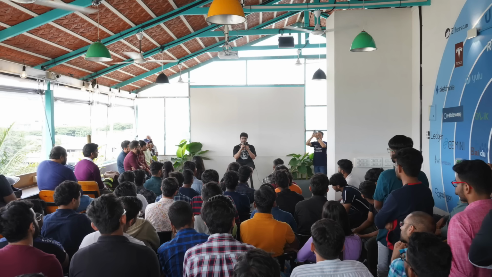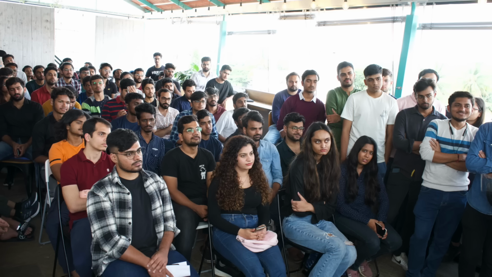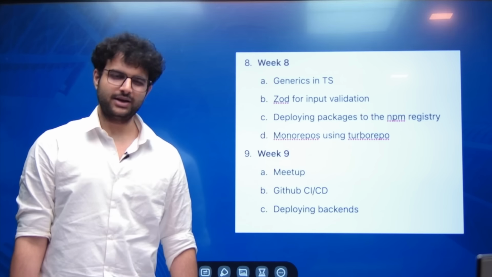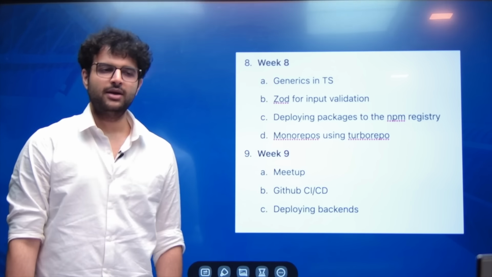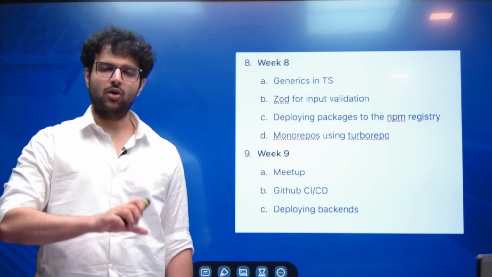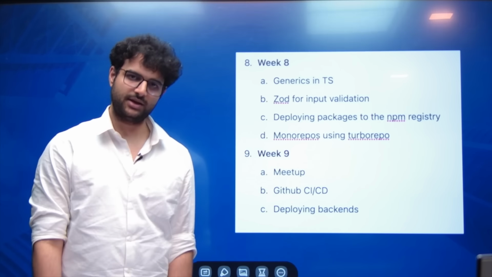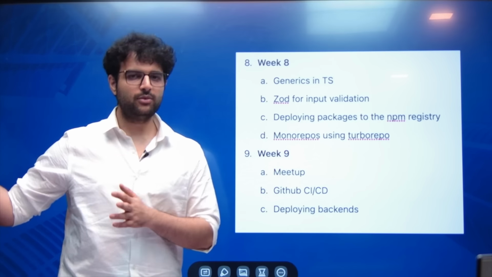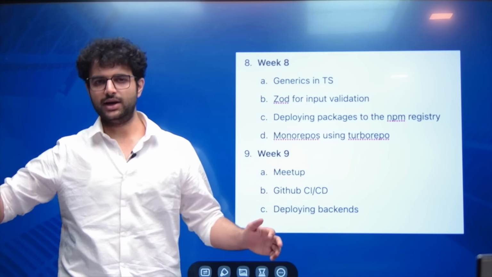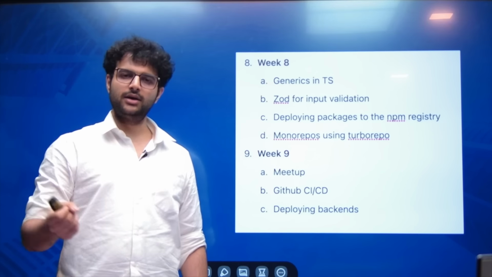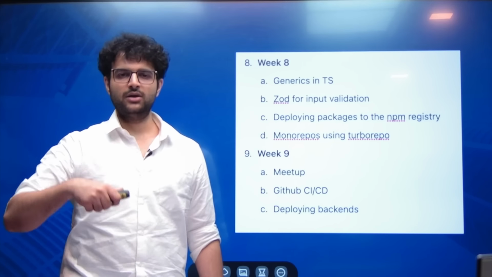Week 9, we had a meetup in Bangalore. So I met all the folks from the cohort and a few extra folks as well. And we did a GitHub CI/CD pipeline, just CD actually, not CI. We understood how you can deploy your backend application, the to-do application, the course selling application, the e-commerce application, whatever you've built, onto an AWS machine using GitHub's CD. So you don't have to go into the server and pull your code every time. How you can continuously deploy directly from GitHub to Amazon.